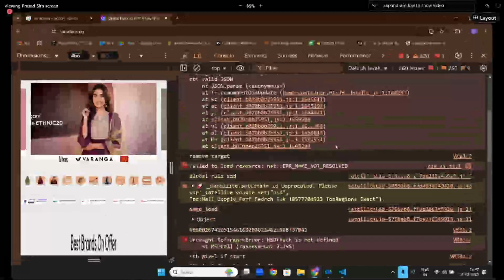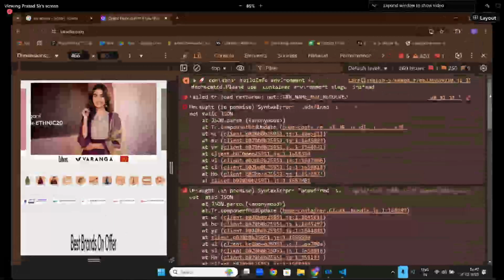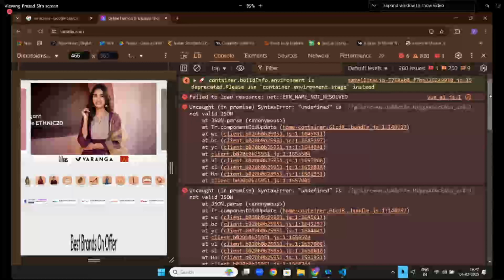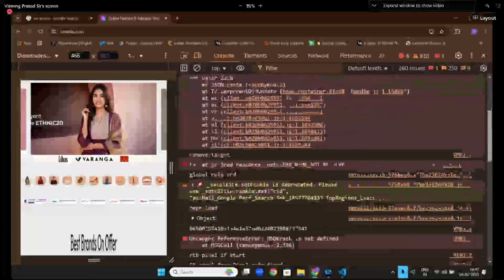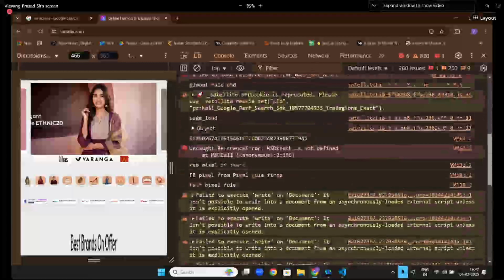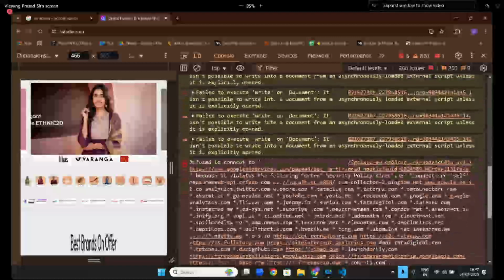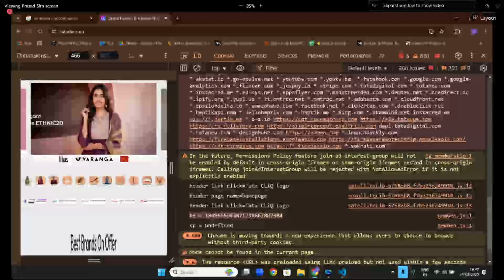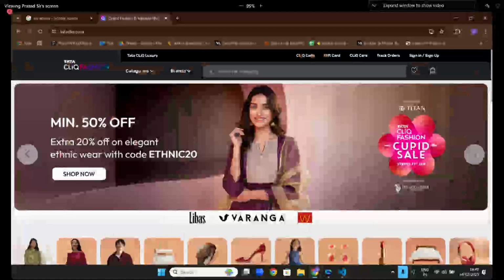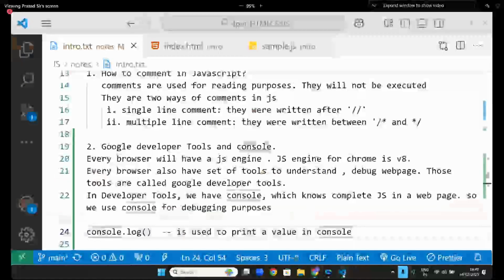Actually, a good developer will clean all the consoles when it is going to production. I don't know why they kept everything directly in the console here. Okay, it's like different approaches. People even put their actual Firebase also here in the console. It's up to their wish. Are you getting my point? Similarly, I can also do it. Always check the real websites for that.